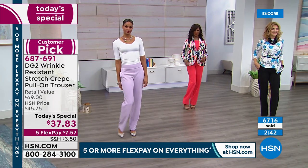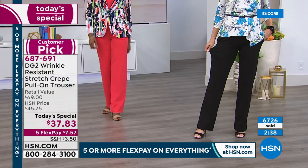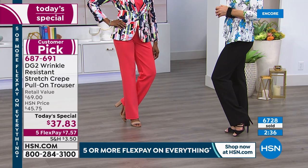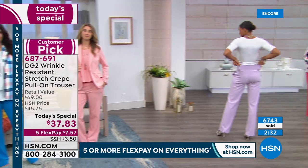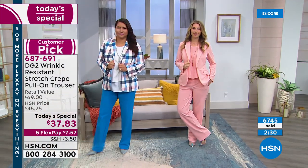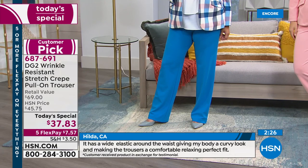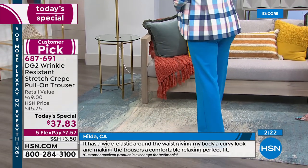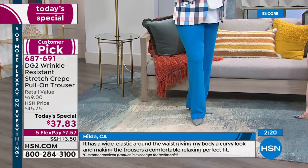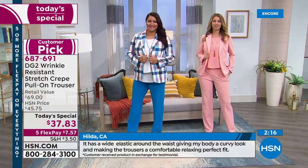We bring in a lot less blazers than we do the main pant. So if you're thinking about buying the matching blazer, think about it with FlexPay — you've got a completely suited look, and when you need it, it's there. This blazer looks great with her jeans, great with bootcut pants, great with other things in your wardrobe. So the blazer you'll wear to death. If you can get both pieces, you've got the suited look when you want it. But they both work brilliantly independent of each other.